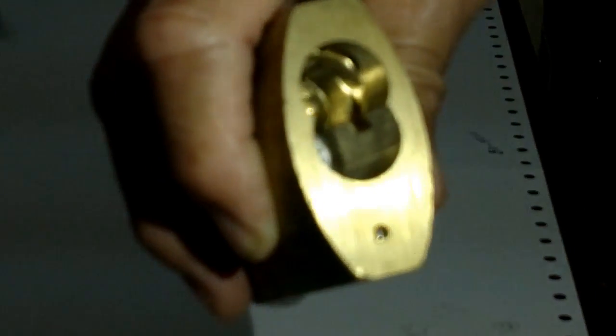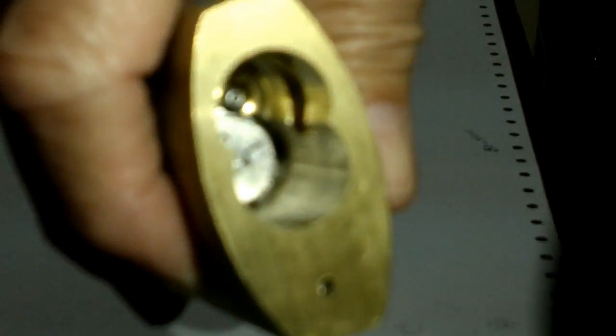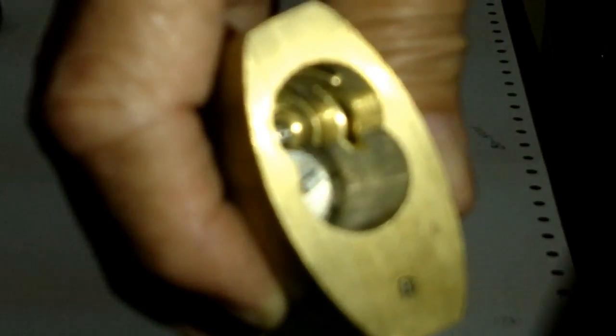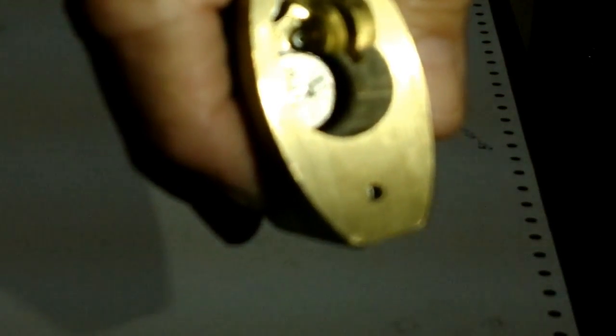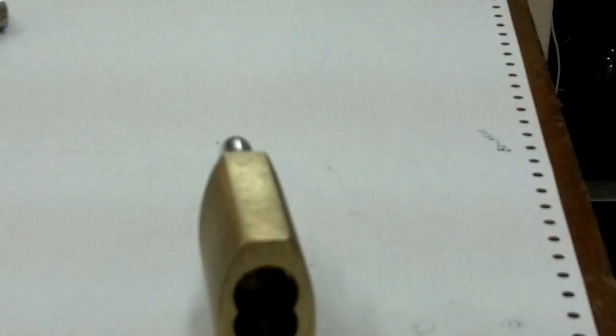I would like to show you the inside of this. You see, that's very cool, very nice. There is a little screw there, as you can see. It's colored black, and that is the retaining screw of that rotating mechanism there to lock and unlock. It looks like a cam. We'll try to take that out.